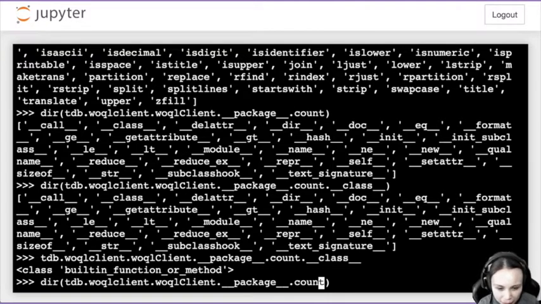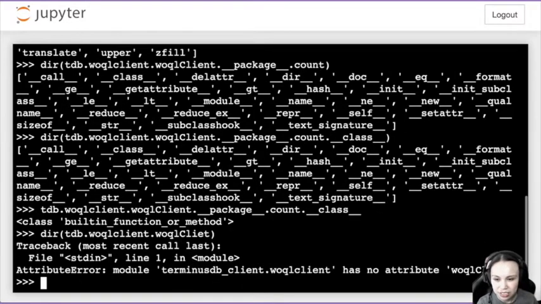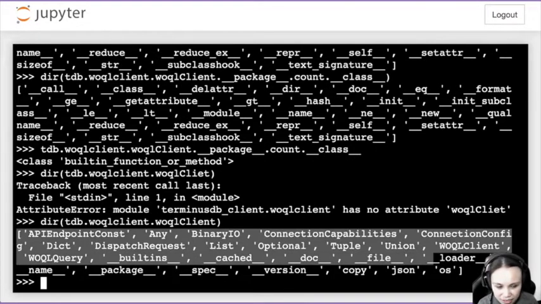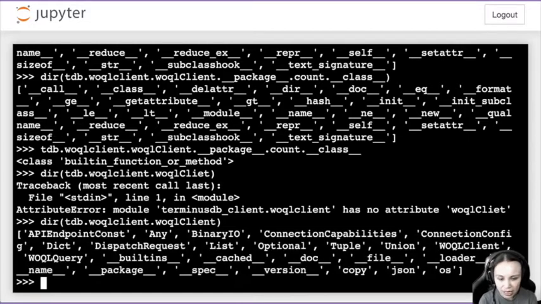Right, okay, so let's go back and check out the Waco client, shall we? Let's see what we have here. Sorry, it's a little difficult to see, but now you can see these are the ones that we got. We do have list, optional, tuple. Again, these look like the classes that I've used. That's why they're included in the Waco client: I have imported them at some point. These are the things that we have imported within the Waco client.